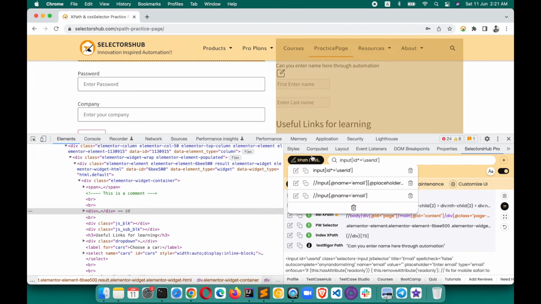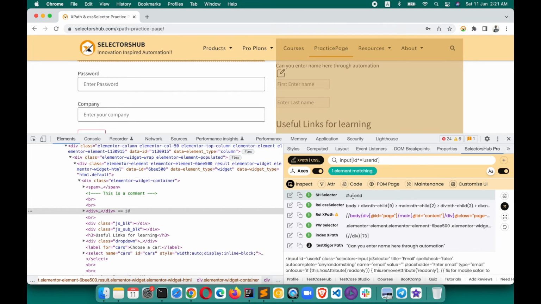There is a limit of 50. You can save up to 50 selectors here. If you want to delete any one of them, you have the option. Let's say I don't need this one, you can delete it, and that value will be deleted from here. You can also copy any particular value. If you want to delete all of them, you need not delete one by one, you just click on delete all and they will all be deleted from your local history.